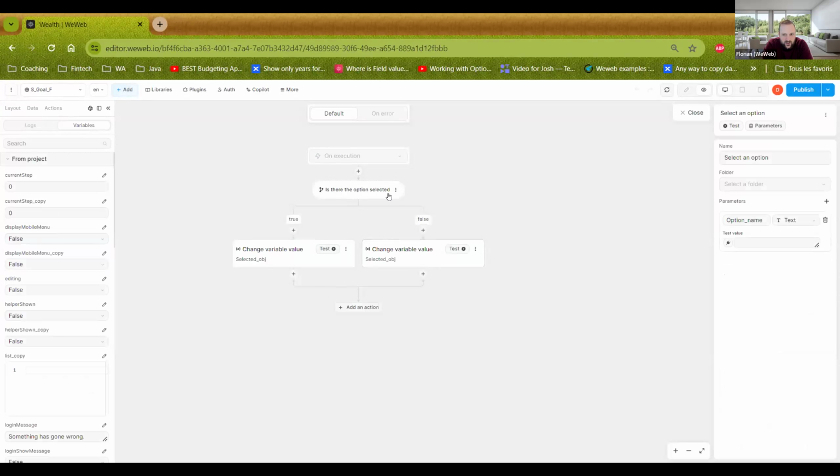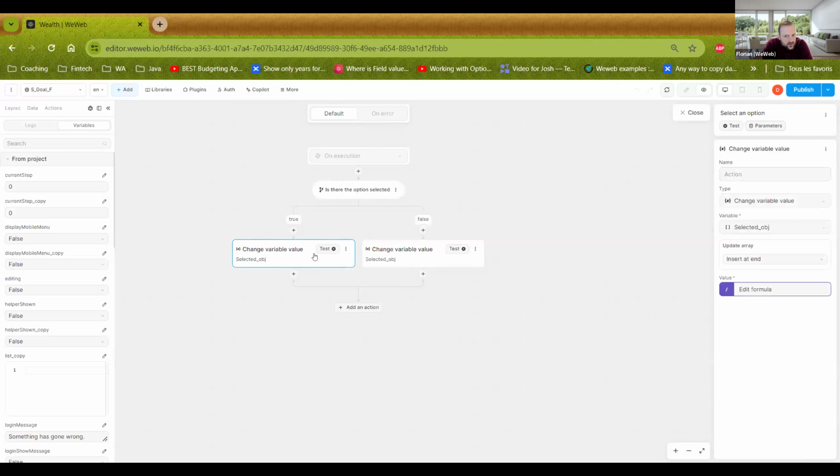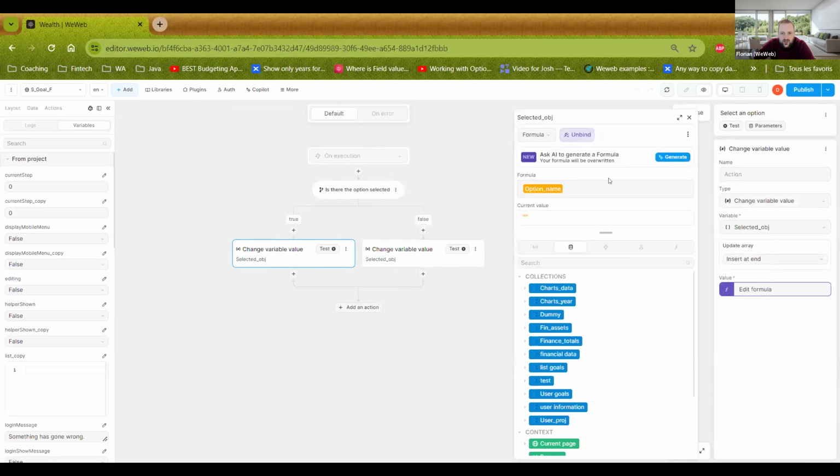Okay, perfect. So in here, instead of just adding a text inside an array, let's immediately add an object instead. Can you select the change variable value action in here? You see in here, you select the array and you add at the end a text. I guess in the edit formula, you have option 1, option 2, something like this. Well, the event value maybe. Can you click here?